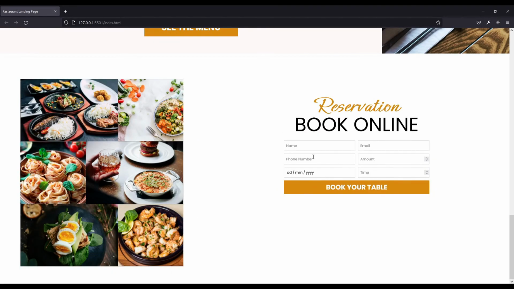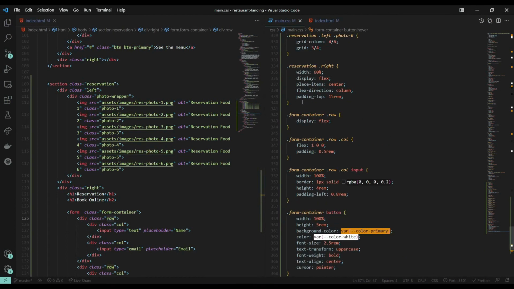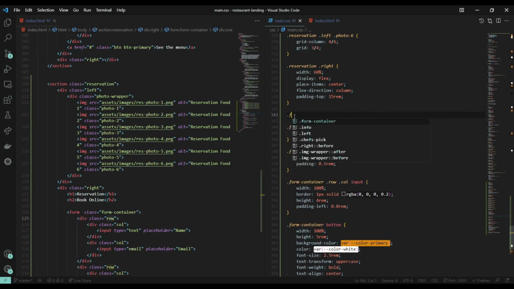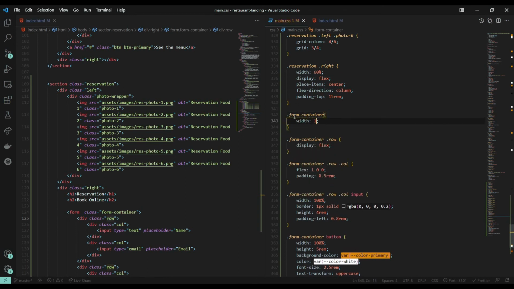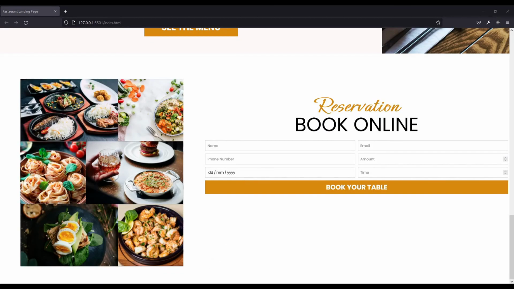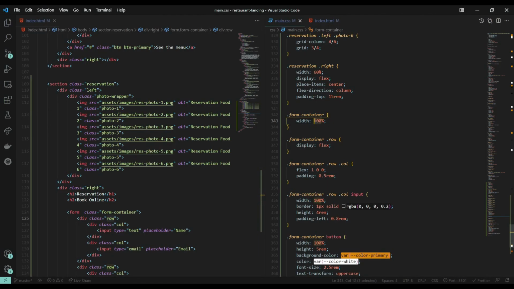So as you can see here, this is a little bit small, so we can work on the sizing for that. Let's come to the form container, give it a width of 100%, or maybe 90%. Let's use 90. And then for the input itself, let's give this a height of 6 rem for each input field.